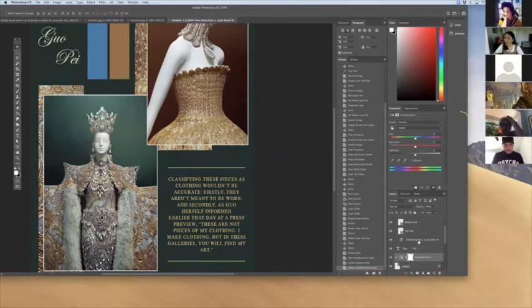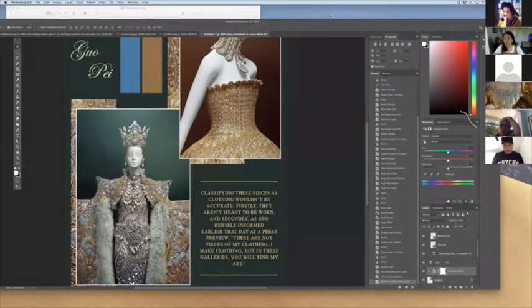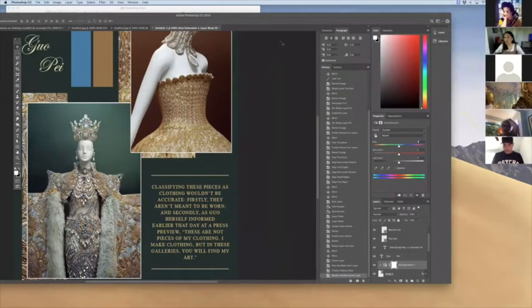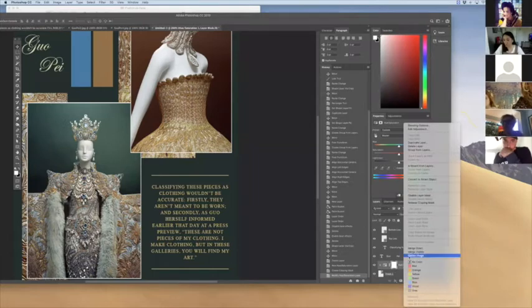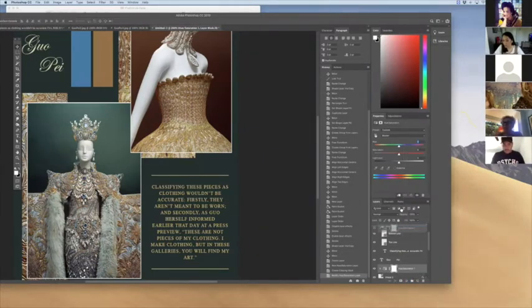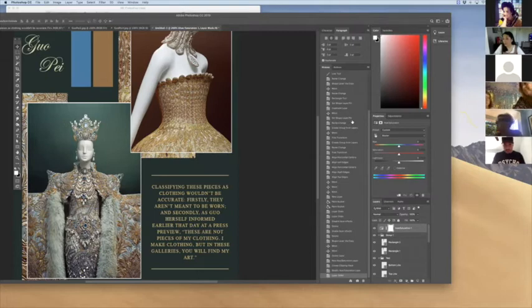The other way to do it is if you are really adamant about not doing a clipping mask and you just want to do the whole thing, here's another way. There's like a million ways to do everything on Photoshop. So let me just show you real quick. I'm gonna drag that layer up here. So once I dragged the clipping mask layer, it actually just disappeared. It's no longer clipped to that layer.